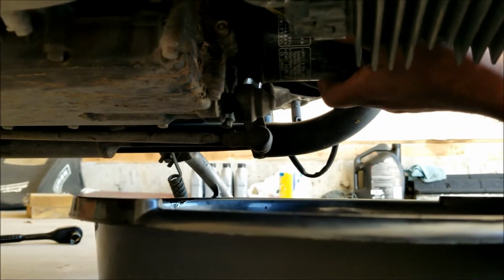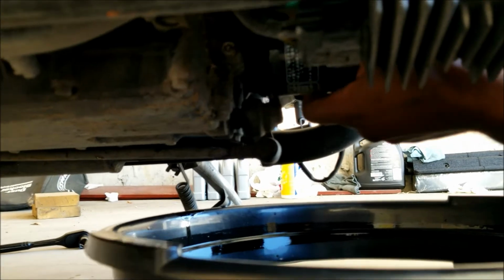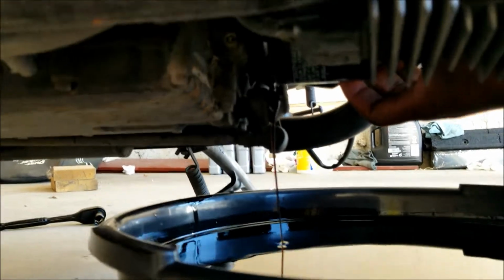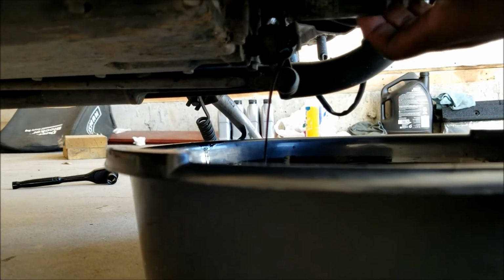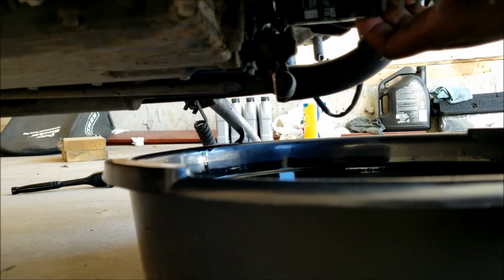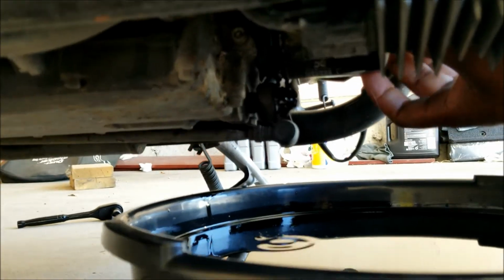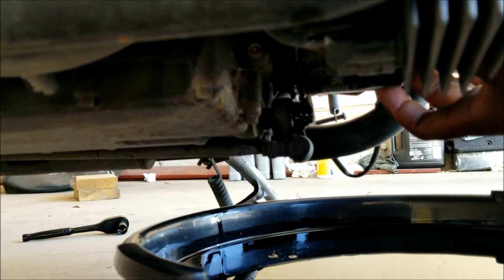It's a little tight in there, so you'll have to apply a little bit of torque. It's loose now, and you can see the oil has started to flow down. I'll let it drain for a bit before I pull the filter out.